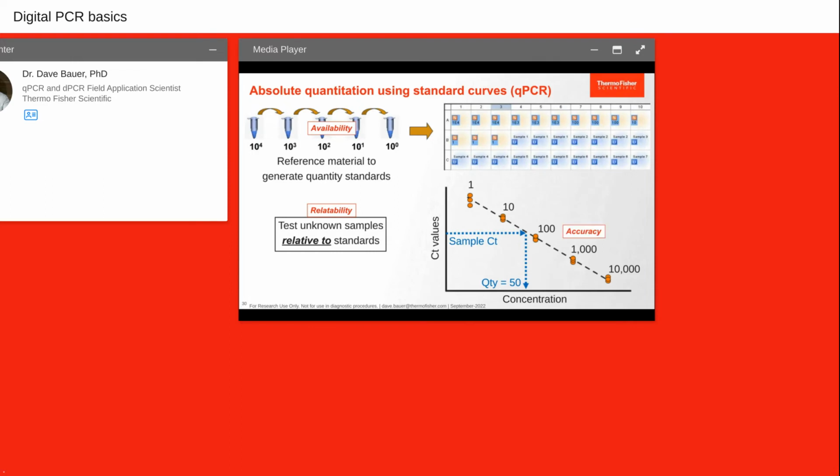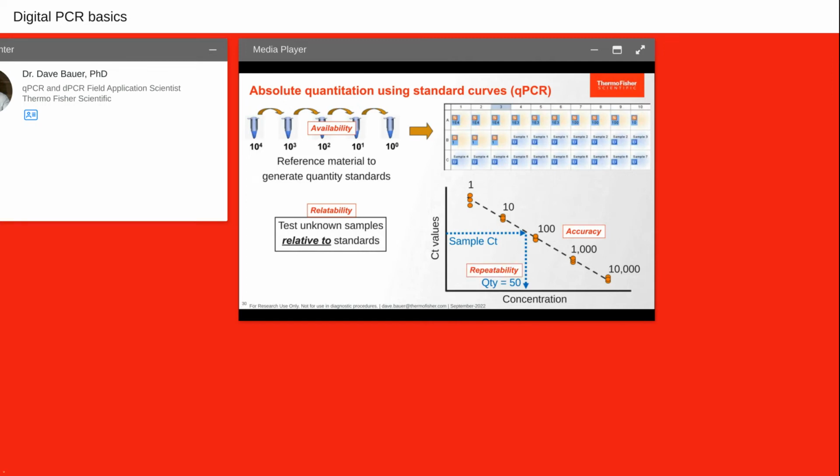As well as the accuracy. So in the graph there, you're seeing we have our references, those orange dots shown, but you need to know ahead of time from some other orthogonal technique, what was the concentration of your reference standard? And sometimes that's not always a reliable number, or it can be difficult to determine.